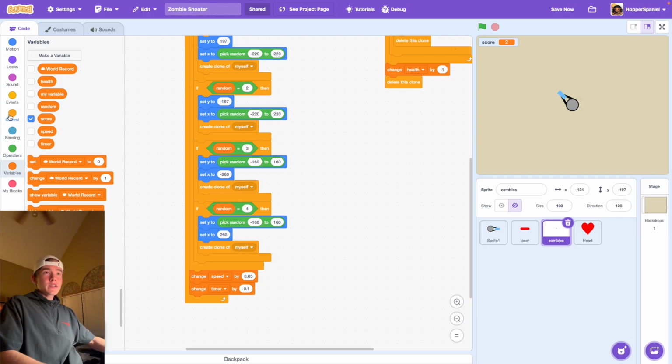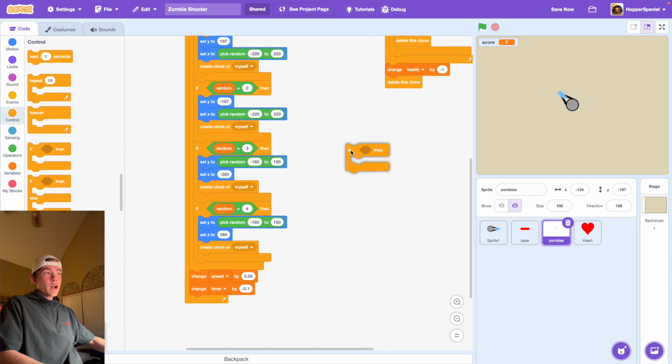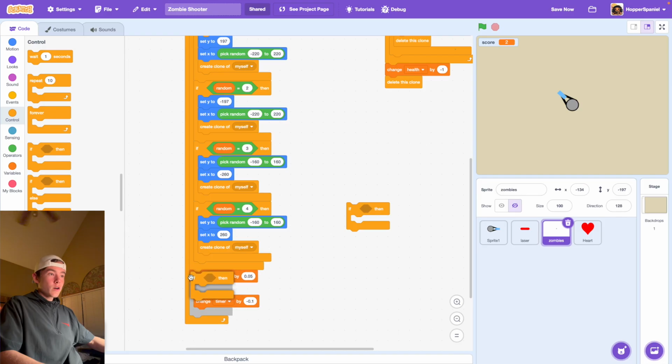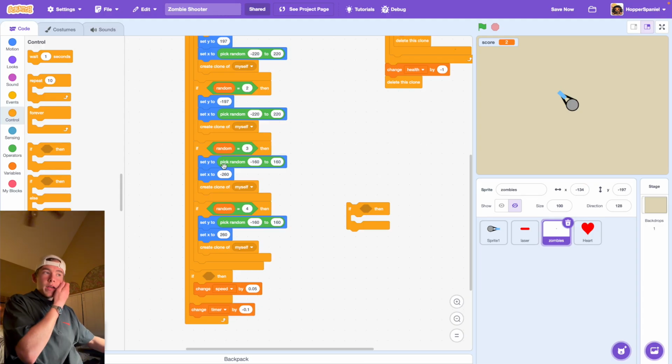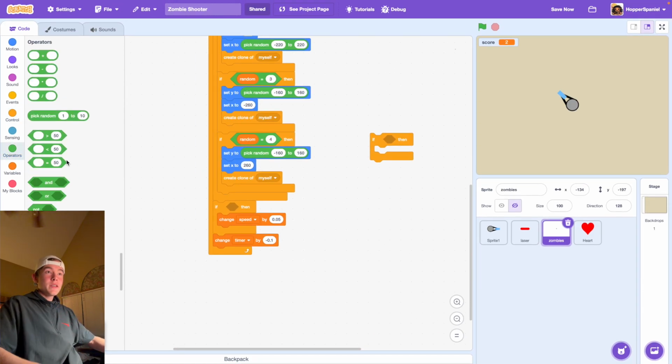So go ahead and go back to the control tab, and you're going to drag out 2 if-then statements. Go ahead and drag the first one over here onto the change speed variable. And you're going to say if our speed is less than 4 here.